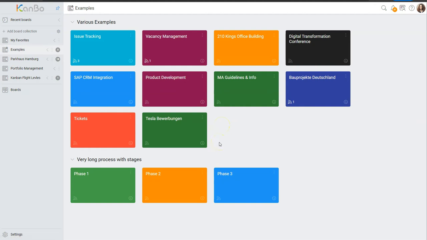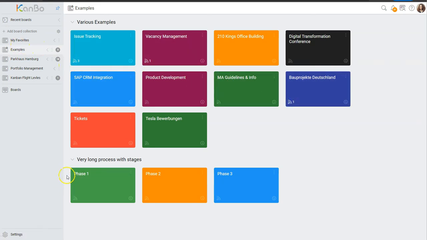Enough of the mechanics. Now back to the information aggregation. As you can see here, the board collections add up all activity counters of all boards contained by them and display the aggregated activities number here in the navigation panel. So this 5 is calculated because of this board, this board, this board. So 3 plus 1 plus 1 is 5.